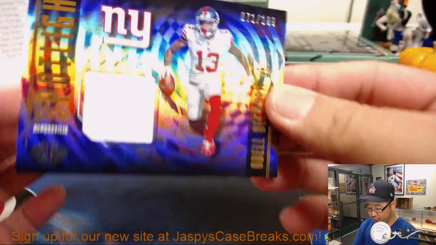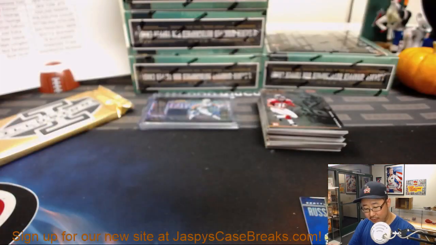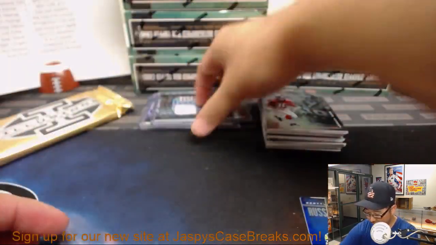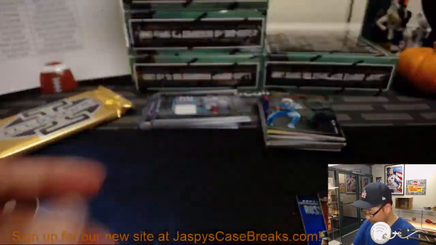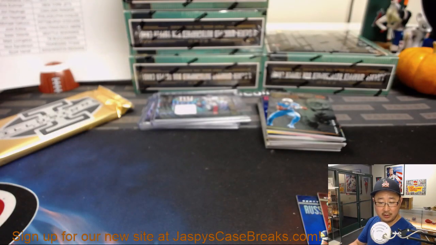Got Odell Beckham Jr., 71 out of 199. Spotlight relic for Josh York. Back in the action. There you go, Josh. Hopefully you'll find one of his teammates in here, too. Sony Michel. How's Sony Michel doing today? 11 carries, 44 yards, and a reception for 12 yards.